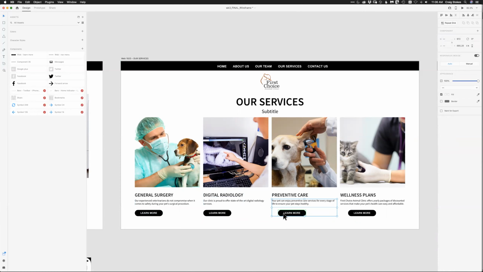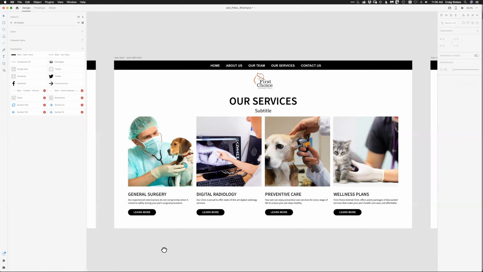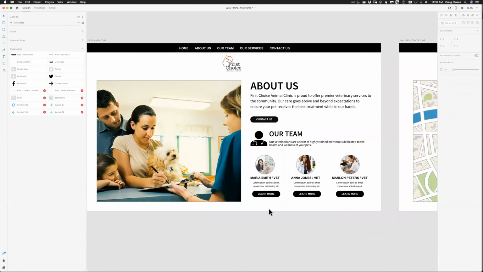We want this aligned to the left of the frame, which is aligned to the image. Look how fast this is accomplished. Okay, so now we have symbols here. Let's add some symbols right here. So we'll add those 3 other symbols here. Let's just drag. Look how easy this is.